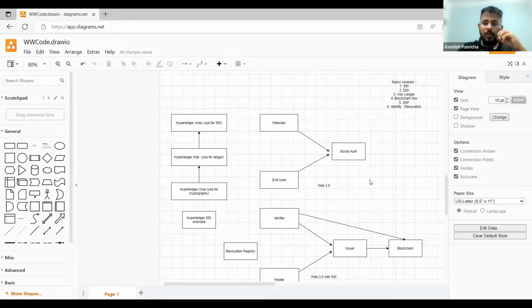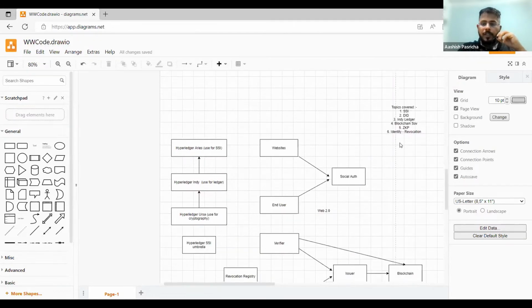If I'm trying to log into Google or any other party, or creating any data, I have complete control of that data in my own hands, and I have the power to share that data with whoever I want, whom I authenticate. It is not that without my consent that data will be shared, and I won't even know who it is shared with. This is what we call the self-sovereign identity model.